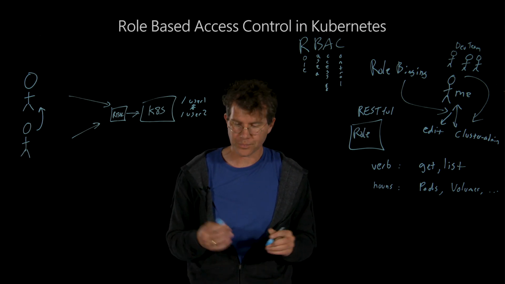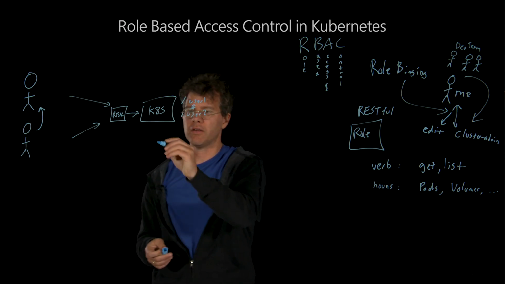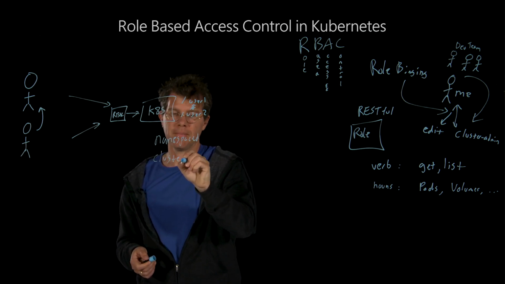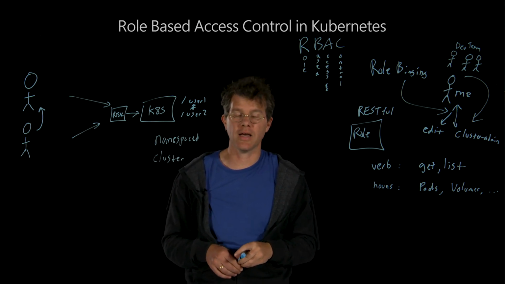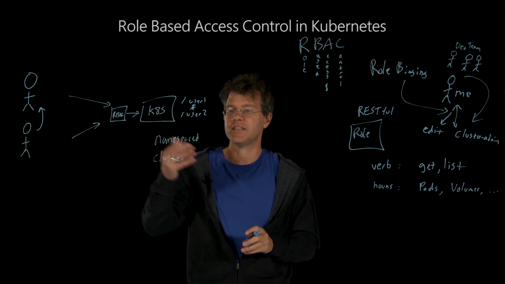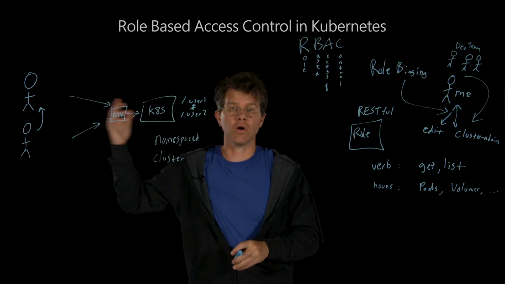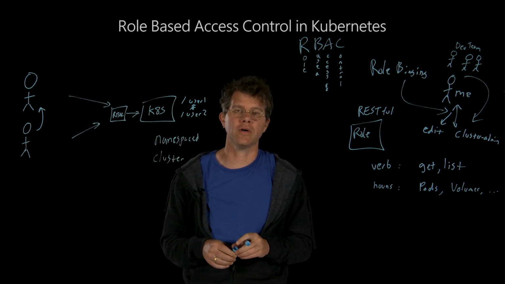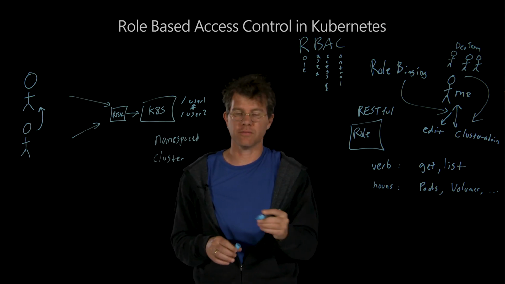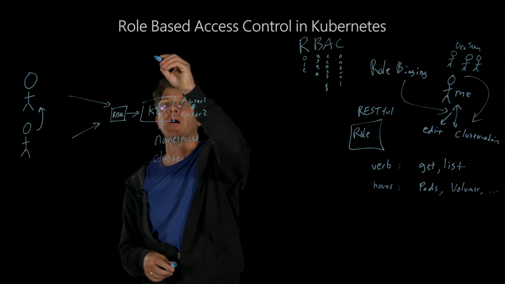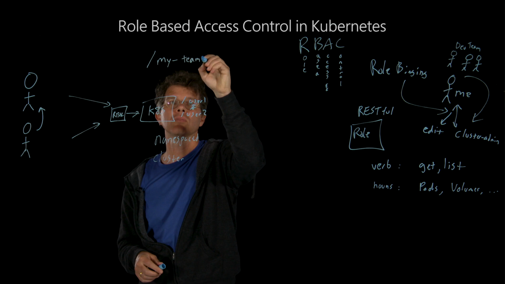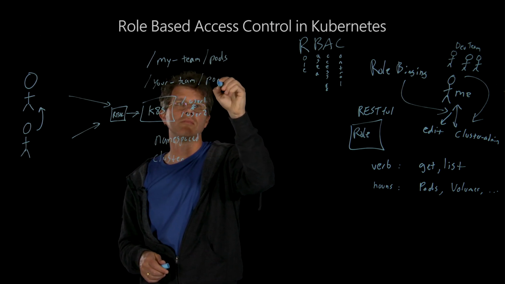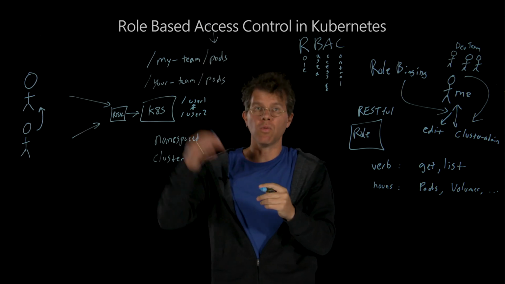Now, within Kubernetes, there's actually two different kinds of resources. There are namespace resources, and there are cluster resources. An example of a cluster resource would be something like a custom resource definition that is defined for the entire cluster. An example of a namespace resource might be something like a service or a pod. They exist within a namespace. And these namespaces also become the scopes for resource control. So you can actually say, not only does somebody have access to pods, but maybe they only have access to pods under the namespace my team. So you can limit, and then your team. I might have access to pods in my team, but I won't have access to pods in your team.